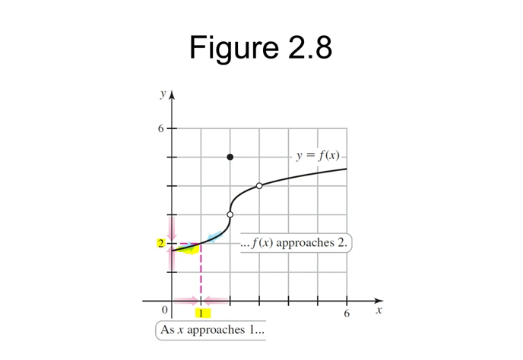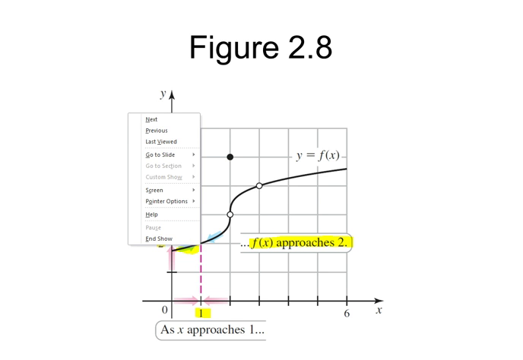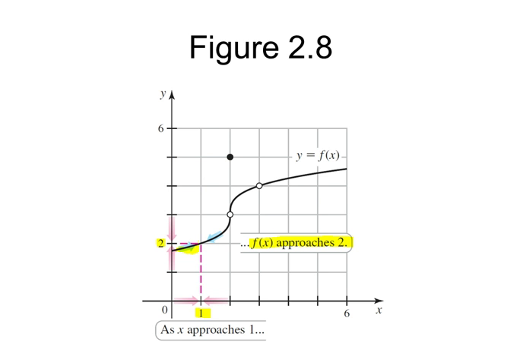And as we approach from the other way, say we're driving east on this road and another person is driving west on this road, and as they approach 1, what mark are they approaching? Well, they're also approaching 2. So the y value that we approach from both ends is 2, so we say that as x approaches 1, our function f of x approaches 2. You might say, well, that's blatantly obvious. If we just put 1 in for x, our function spits out 2. So we're not looking at anything significant here.